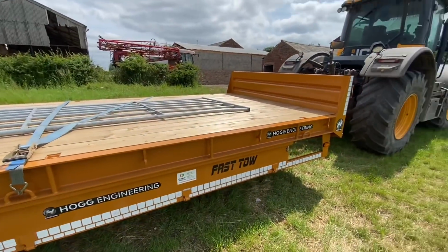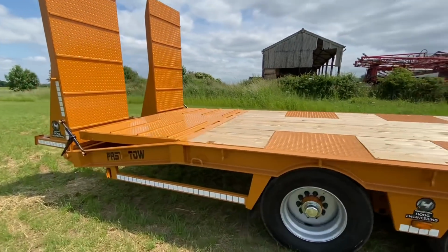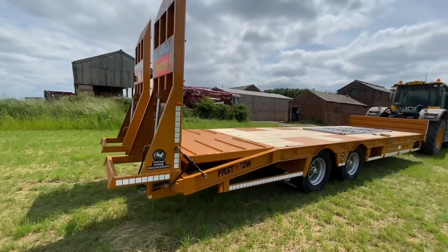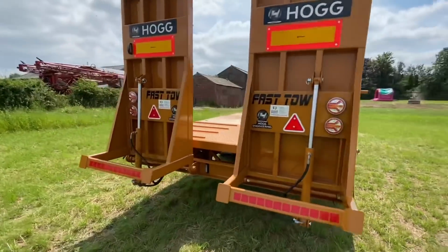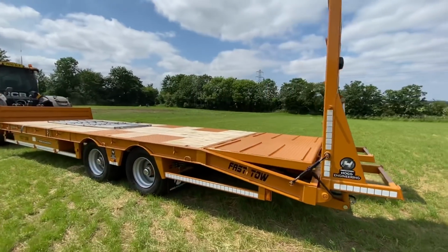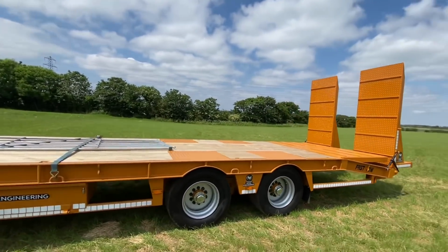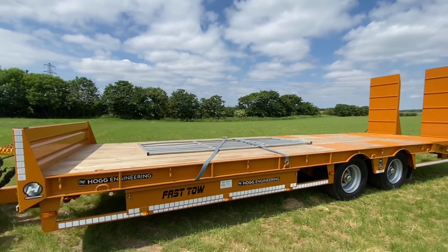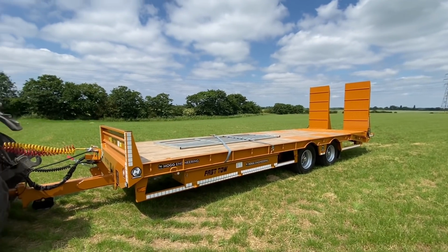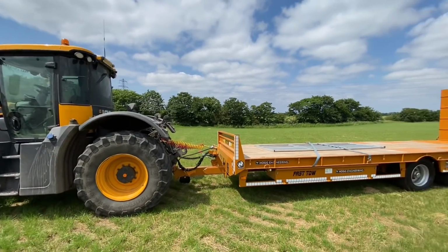Again, another toolbox. Plenty of ratchet things. So we got it off Clark and Pullman, off Baldy, I mean Gary. So pleased with it. I wanted it to match the other trailers. Richard Weston don't make a low loader, but Hogg do. So Hogg have made it, and they've sprayed it in the same paint code as Richard Weston yellow, so it matches all the others. So I think it looks pretty smart, to be fair, and it'll be ideal for servicing the drill with seed and the mini Merlot come drilling time. And it also looks mint on the fast track. Despite it being two different yellows, it still looks good.